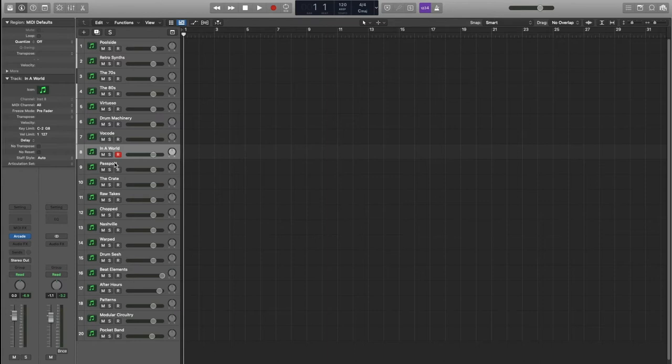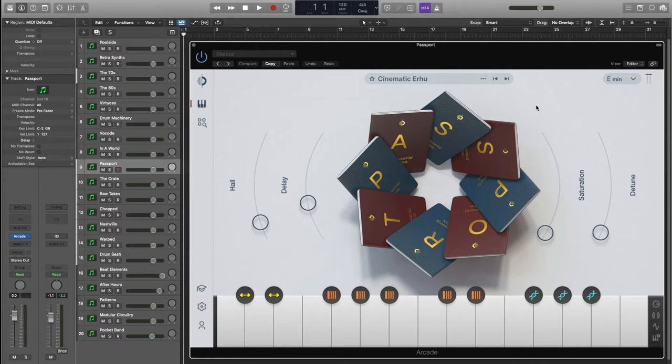Yep, Passport is a kind of world music one, and it just kind of goes around. So there's lots of kind of Asian, Indian, Chinese instruments. So I quite like this one. Chinese kind of martial arts film, isn't it?